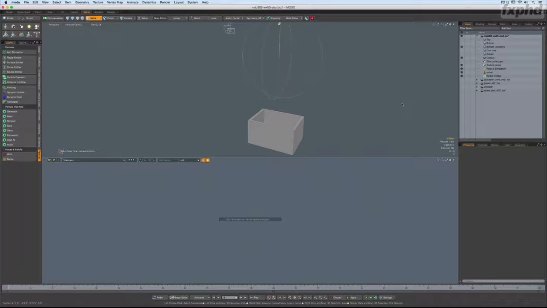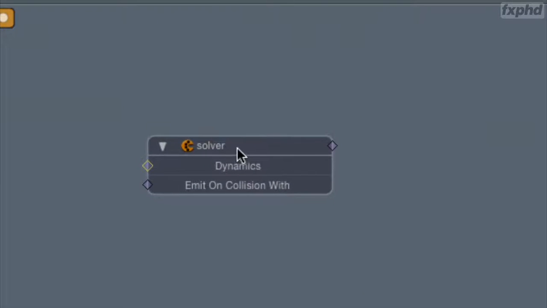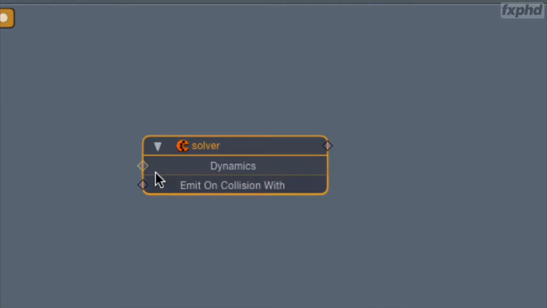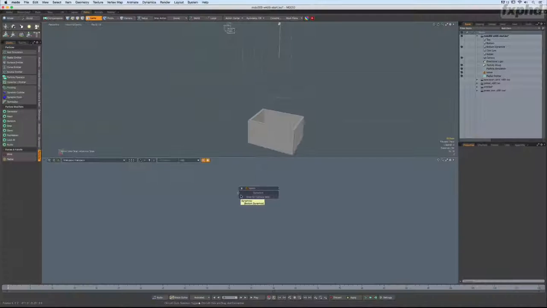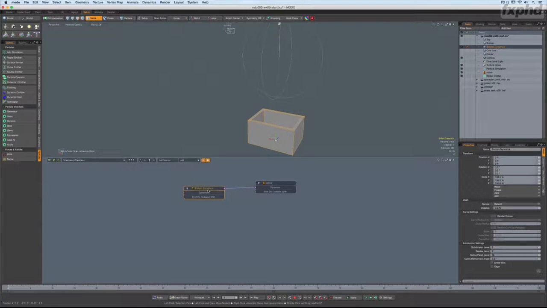So this is actually really kind of cool. We can start adding any item that's inside of our item list into our schematic just by left-clicking on it and dragging it down into the schematic. There we go. And then when you get in here, this is a node. Notice that we have a number of inputs on the left side and then outputs on the right side. On this dynamics section, we have an input value here that's gold, which shows us that there is a connected item into this input. If we were to simply double-click on it, it will show us the input item for that channel, which in our case is that mesh.